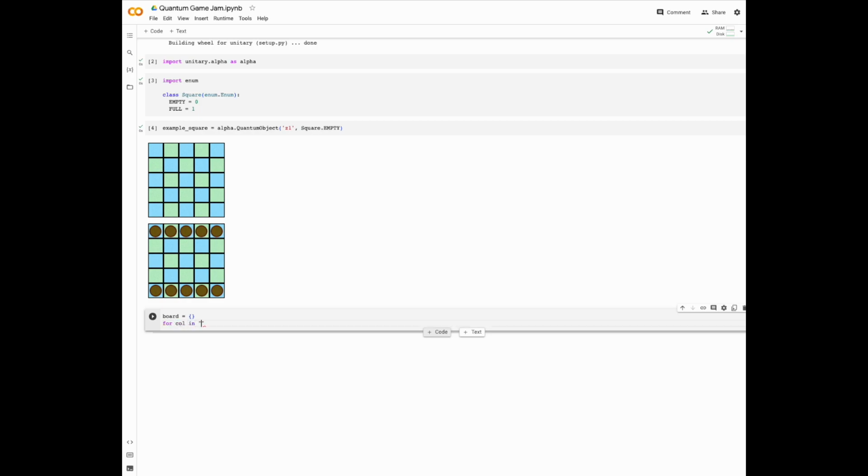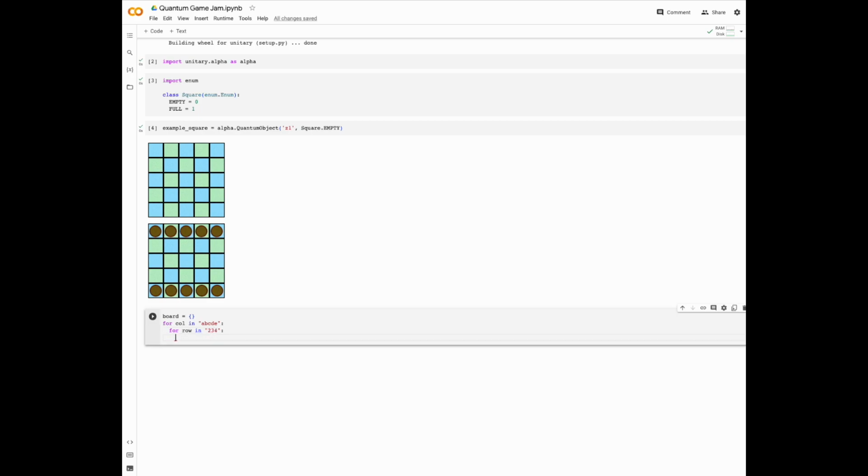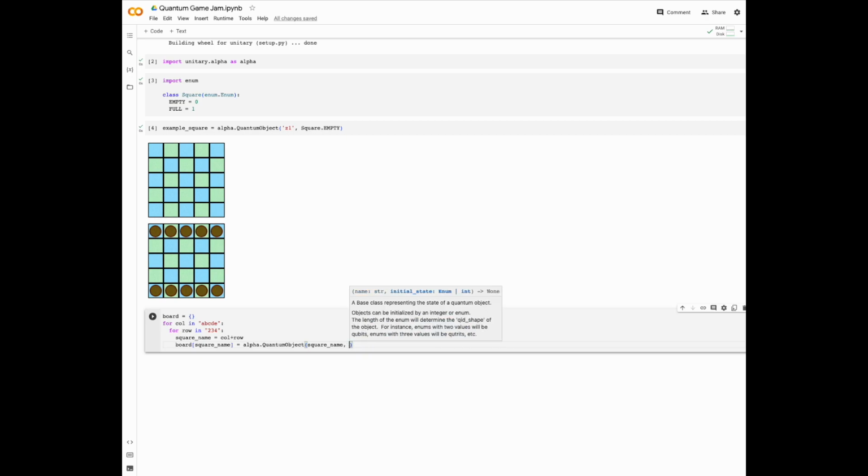For each column, and we'll label our columns or our files A, B, C, D, and E, and then we'll have a number of rows 1 through 5, and rows 2, 3, and 4 are empty, so we want to create a set of quantum objects in the empty state, and we're going to need a label for it, so we'll give it a label of the column and row, and we'll say the board at that column and row index is going to be a new quantum object with that label name in the empty state.